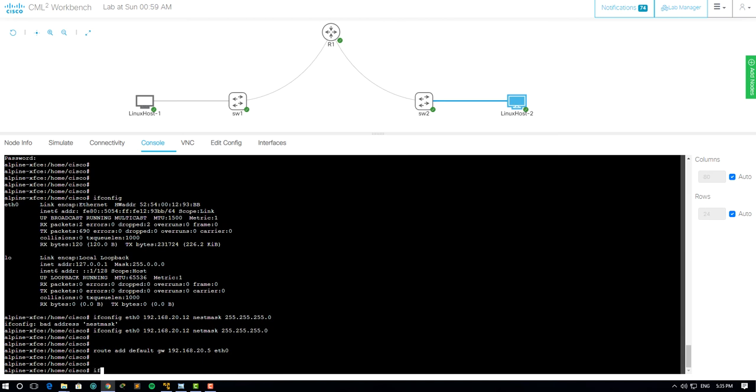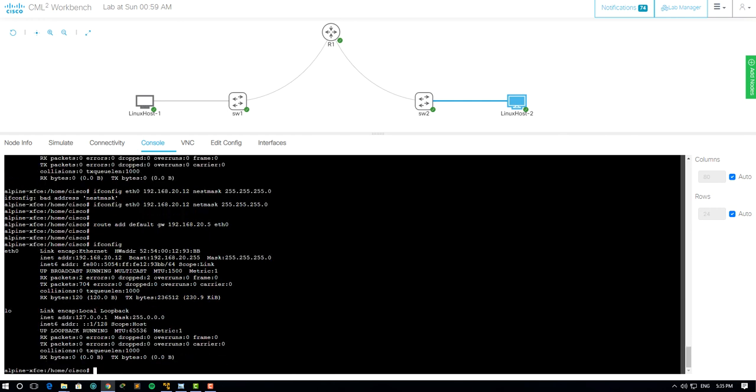If I type ifconfig, you can see IP address, broadcast, mask. And to confirm that both devices can communicate, I'm going to ping PC1 from PC2. Ping 192.168.10.6 if I'm not mistaken.